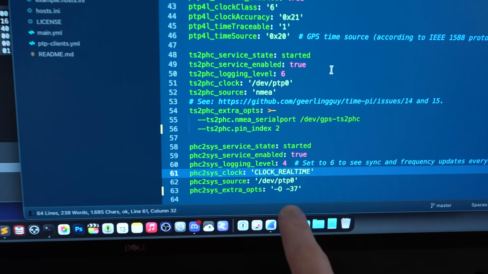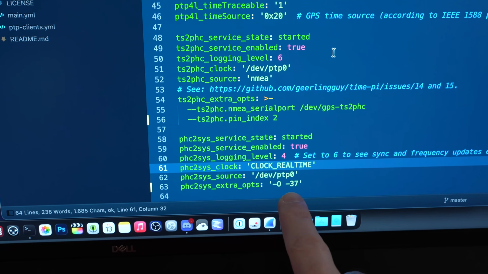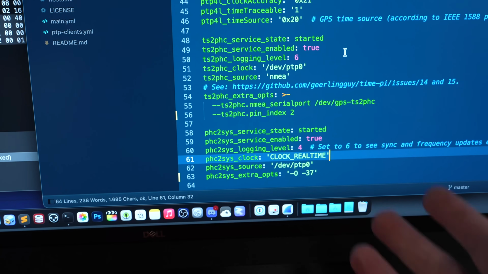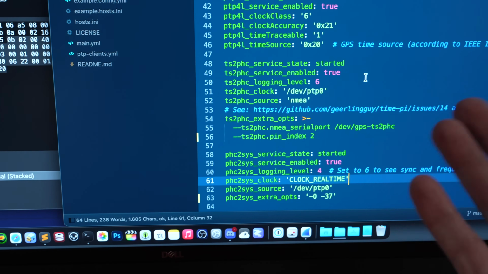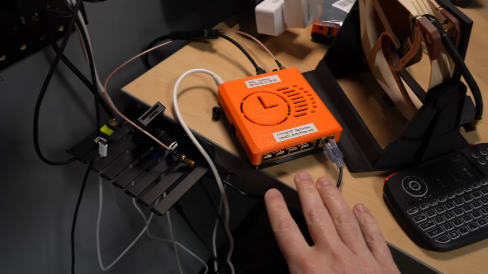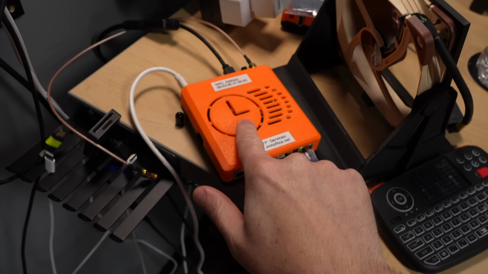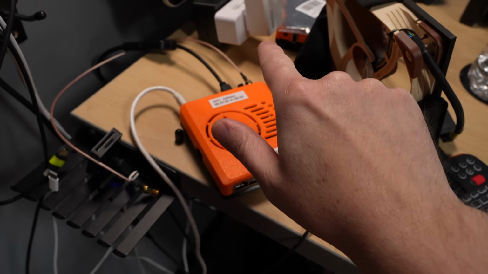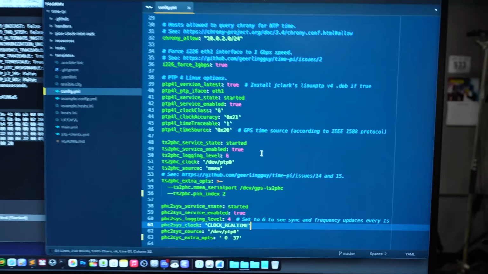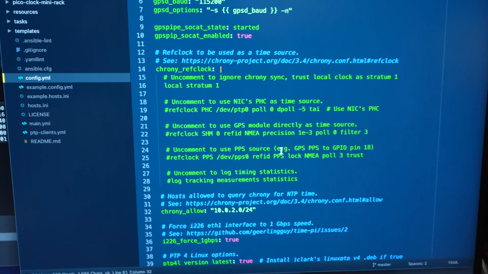So in here I tell it to take 37 seconds off, which is the amount of leap seconds there are currently in existence according to the International Alliance of Clock People. And that makes it so that the time coming out of here and going into the system clock on the Raspberry Pi is correct. And then I can use that system clock to drive NTP, which I do up here in the Chrony config.